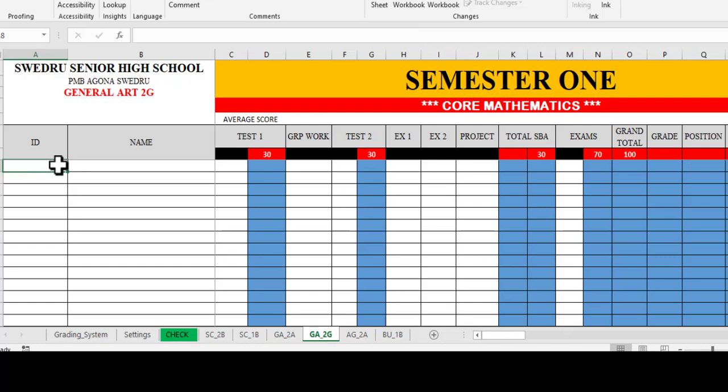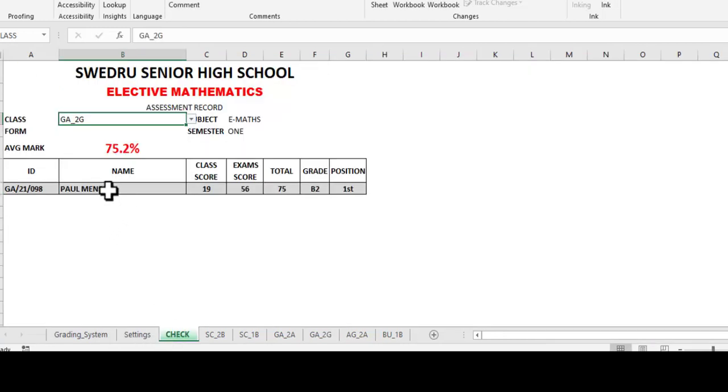If I type in some names, even if you type them small like this, or mix them up, they change to capitals.